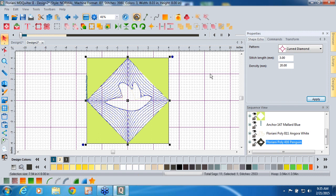Let's see, what's our time doing? We've got a few more minutes here. What else is cool in here? We've got text built in. We've got 50 of the top fonts from FTCU built into this program. They're really, really cool fonts. They are fonts that we have chosen specifically that we think quilters will like to use on their quilts. So we've got decorative fonts, but we also have some really tiny run stitch fonts that allow you to make really great quilt labels.